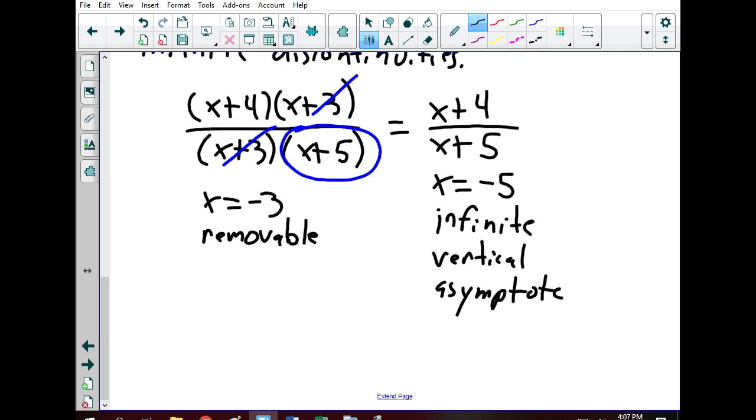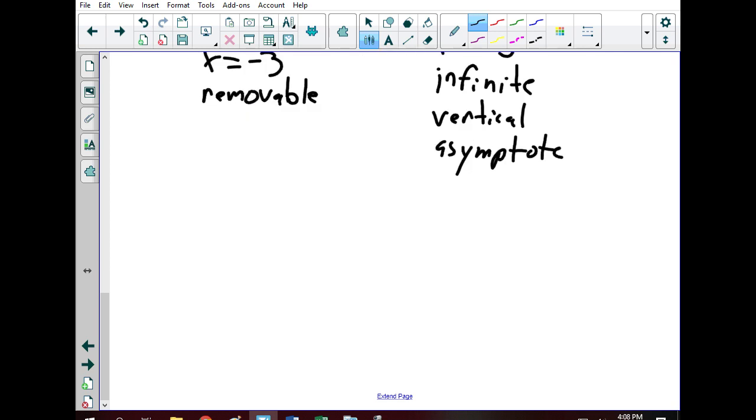Which if I write again, I'm just going to abbreviate with VA. So these are synonymous terms. So you have an infinite discontinuity, which is also known as a vertical asymptote. You also have a removable discontinuity, which is also known as a point discontinuity. But that's not a term I really ever use, but you may see it other places, and it's also known as a hole, and that's a term I do sometimes use. All right, let's look at another example.